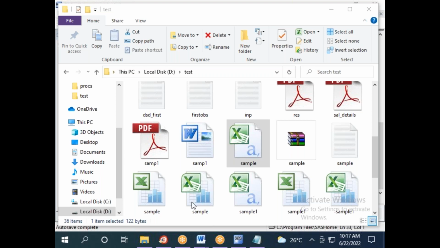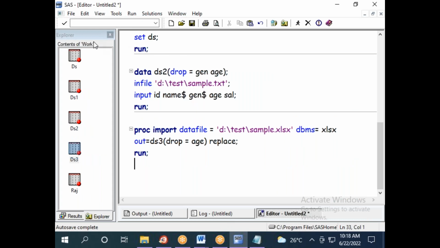Many people are not finding the difference. Actually, we are supposed to write a colon, but many people are writing a semicolon instead of a colon. This we are supposed to write in the path, but you are writing this. Whenever you write a semicolon, it will end the sentence there. Every statement should end with a semicolon, right? After D you are writing the semicolon, so your SAS will end the sentence there. It will throw an error, correct? So many people are making the same mistake. Please check it once. After D drive, it should be a colon, not a semicolon. You know the difference between colon and semicolon, right?